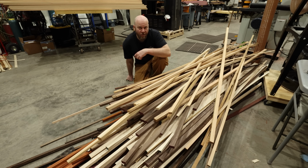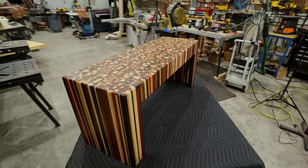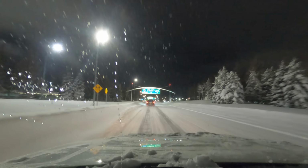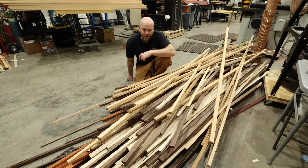Okay, so the wife and kid are going out of town for the holidays to go see family. I'm going to stay here and work, but I get to build her this, which she's been wanting and asking for about 2 years now. So when she's gone, then we get a chance to build it. It's going to take time away from the shop, but, you know, my wife deserves it, and maybe we can make an extra one here.